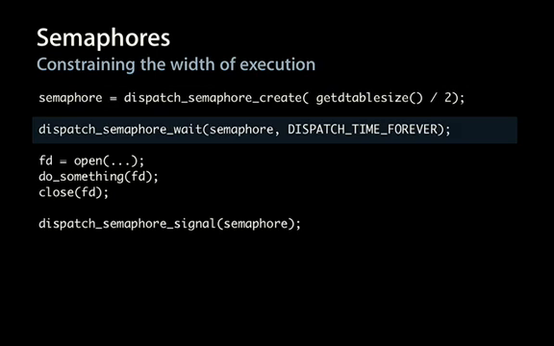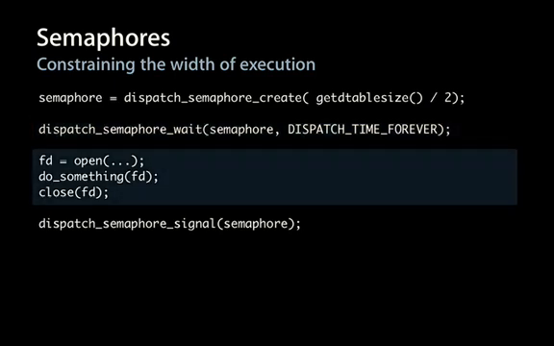And here we've inverted the logic. We're actually going to wait first. And basically what we're saying is we're waiting for this resource to be available, potentially forever, although it's possible to specify an arbitrary timeout, which we'll talk about in a minute. And if the file descriptor table, let's say it's 1024, and so we've initialized our semaphore to 512, well, the first 512 times something goes through semaphore wait, it's just going to return immediately because it's decrementing the semaphore's value. It's still above 0, returns immediately.